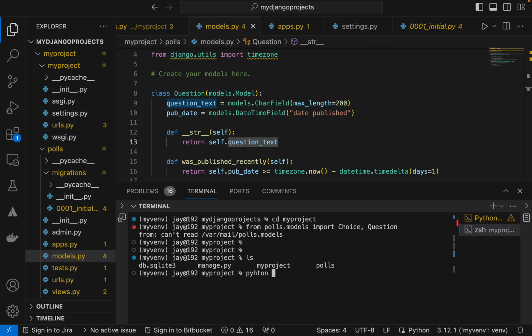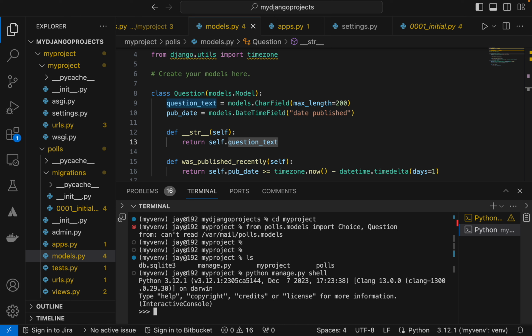Python manage.py shell, right? Now I'm in the shell. So from polls.models import Choice, Question, right?